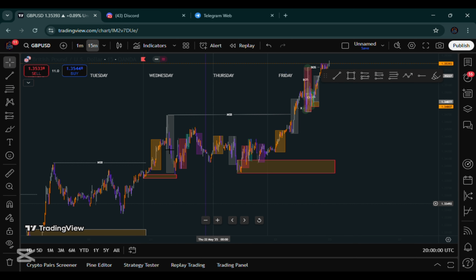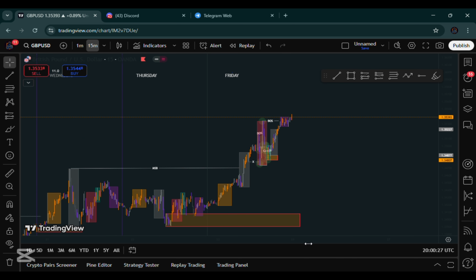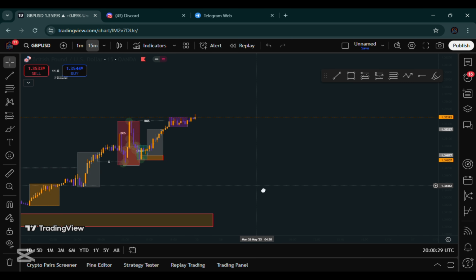We can see on Thursday to Friday we had a bullish breakout, and at the back of my mind, what am I still expecting? I'm still expecting higher prices, meaning this week is going to be bullish because we can see the blueprint of the previous days is all bullish. So this is one edge to use with the strategy. You need to understand what you're doing and the principles attached to it.